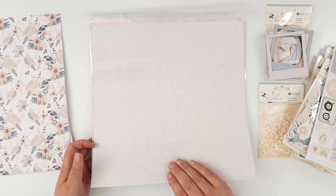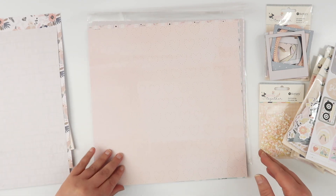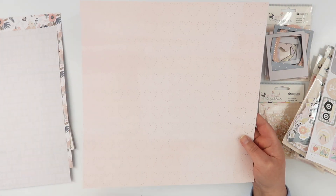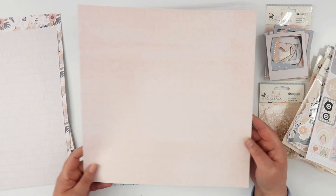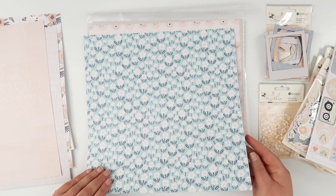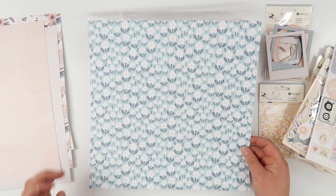This is a cute text-based design — a very light gray textured background with white outlined words: 'grateful for you,' 'so loved,' 'thinking of you,' 'in my heart' — a really pretty neutral base. There's also one of the foiled papers with little polka dot hearts, gold foiled on a gorgeous peachy toned base with a painterly texture. And one of my favorite florals — a really bright teal blue with navy and white. So cute.